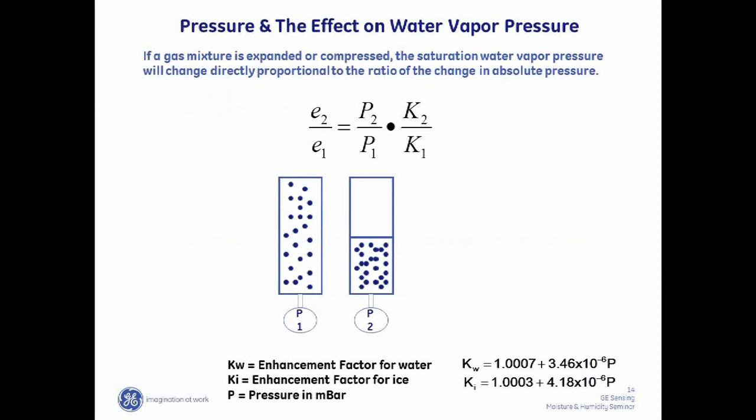Now, there is a slight deviation to that statement when you get into very high pressures, because water is not an ideal gas. It deviates from the ideal gas, but it's a very small factor at lower pressures. You can see that the K values are 3 times 10 to the minus 6. So they're almost close to 1 at low pressures, and they don't really come into effect until we get into elevated pressures. But these are just enhancements to correct for the non-ideal behavior of water.